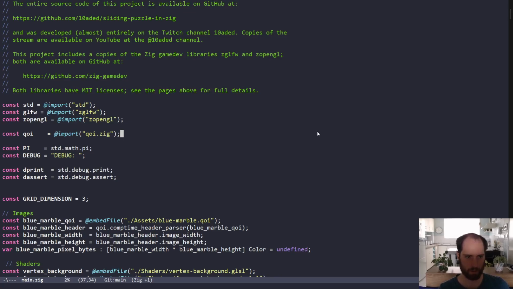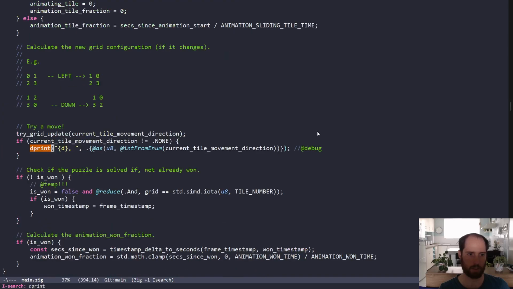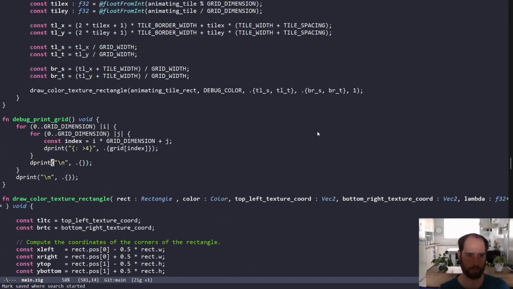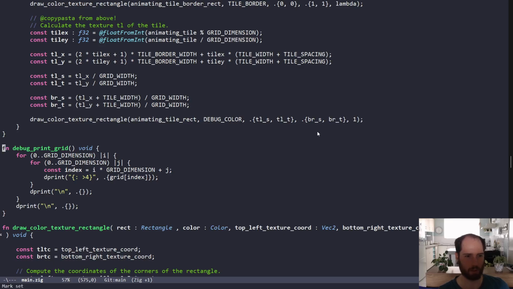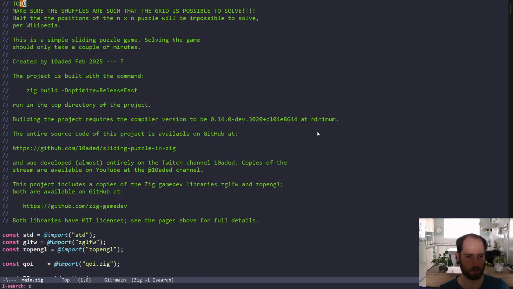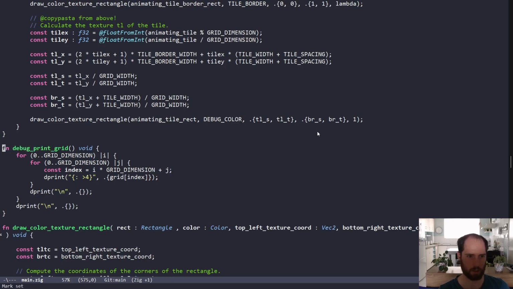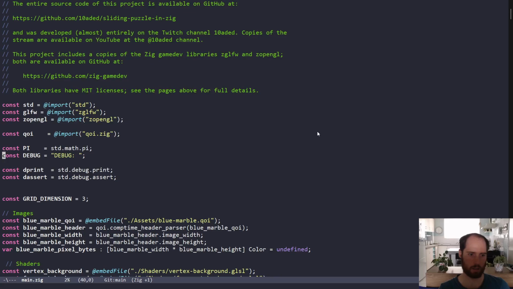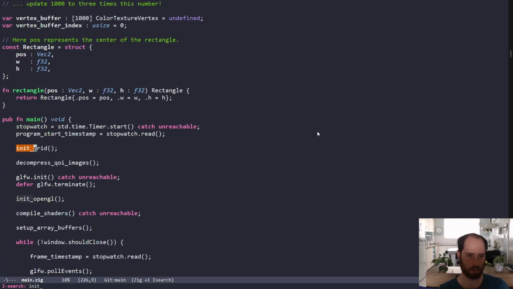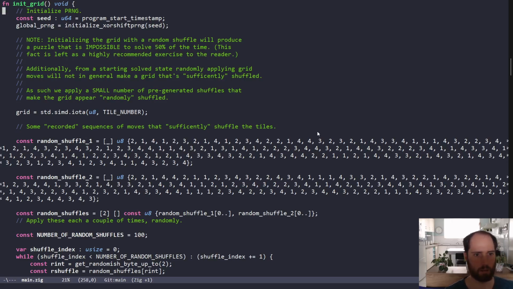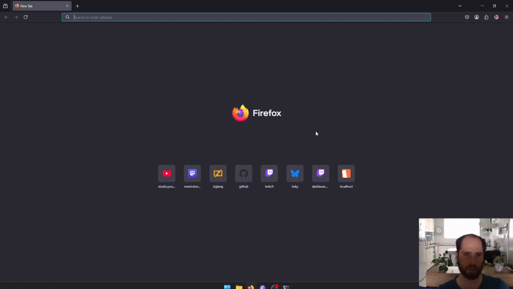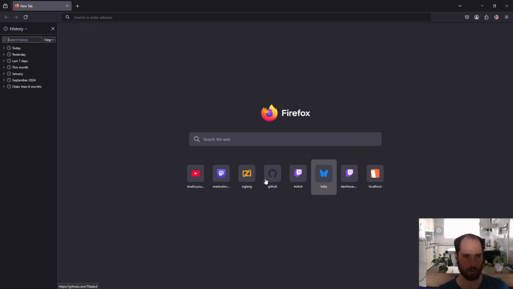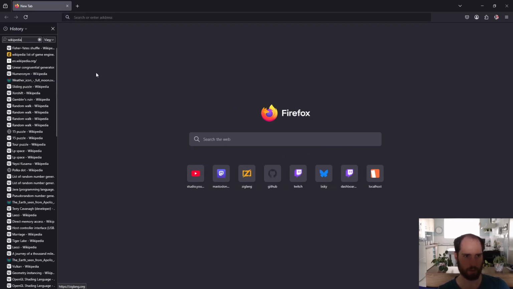So let's now turn off this dprint. Actually, we don't even need this one anymore. Because yeah, our game is almost done now. Init grid. I feel like we should include a link to this result.